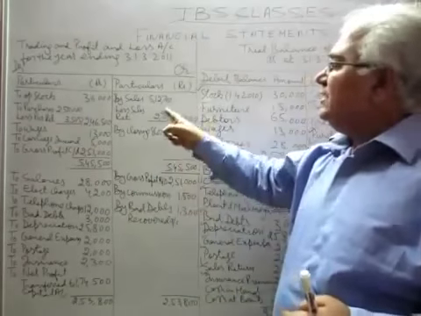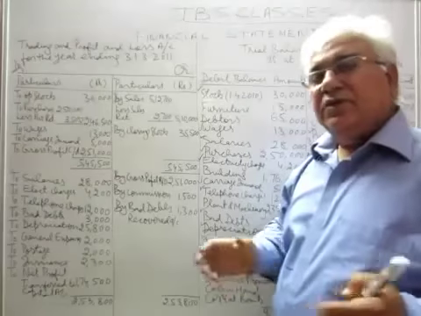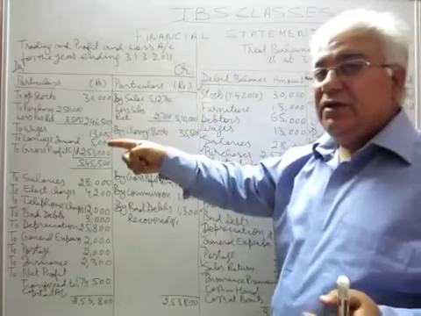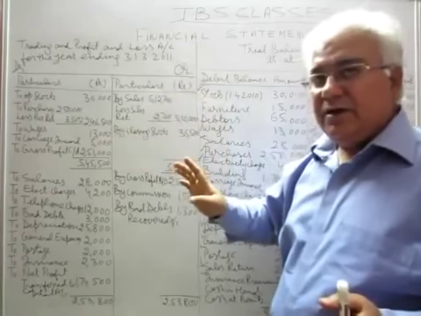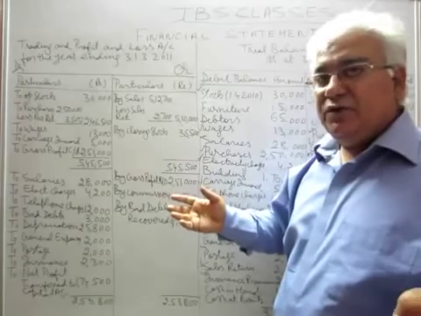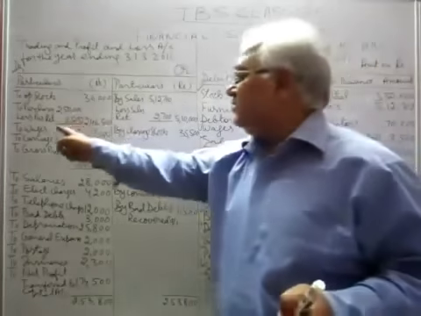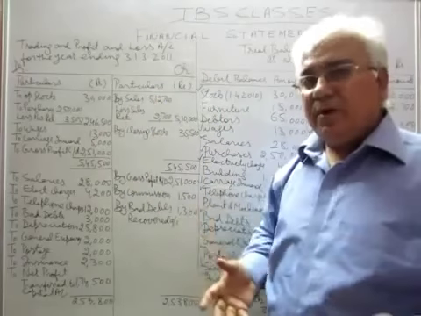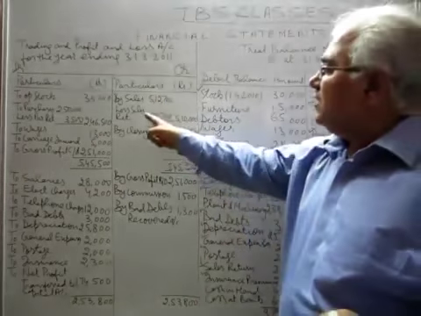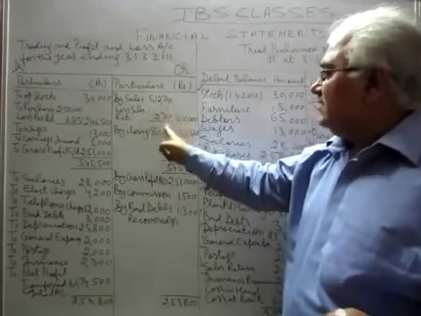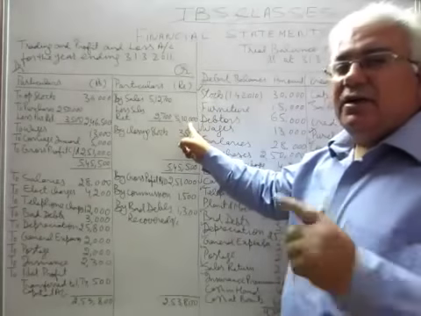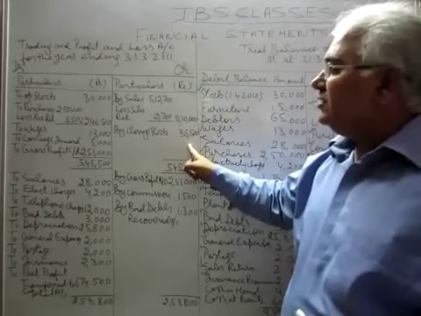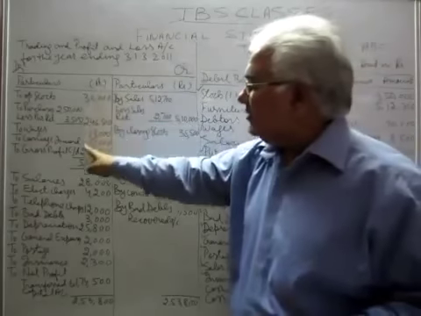Similarly, this applies to sales return also. You see, sales return is a debit balance, so it was transferred to the debit side of trading account. One option is that you write sales return on the debit side of trading account. The other option, and the more popular one, is that you reduce the amount of sales return from sales account and show the final figure in the outer column. And here appears the closing stock and other direct charges.